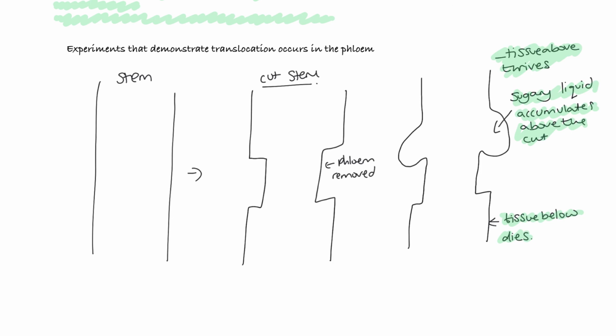Another experiment that you might come across in your reading is known as the tracer experiment. In this case, radioactive isotopes of carbon are used for tracing the movement of sucrose in the plant. So for instance, if you use carbon-14, which is a radioactive isotope of carbon, to produce sucrose, so you give the plant exposure to radioactive carbon in carbon dioxide, it absorbs that carbon dioxide, it uses it in photosynthesis, it puts it into its sucrose molecules. You can then trace the movement of these sucrose molecules throughout the plant using autoradiography.